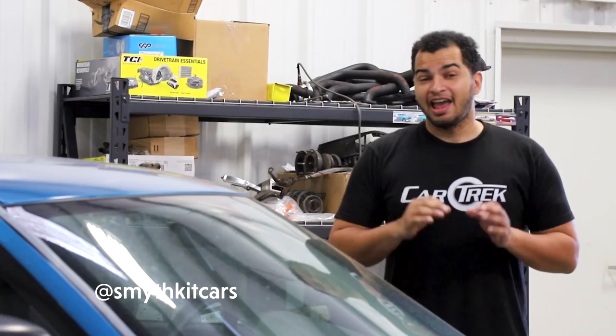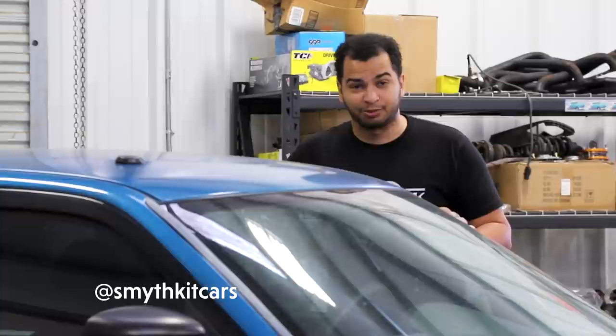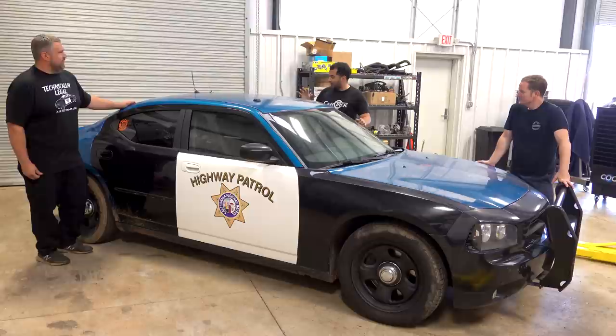Yeah, so the reason why it took us a little while to get here is because of a company called Smith Performance, and they have a kit to turn this car, which is a four-door car, into a two-door pickup truck. That's right, we're turning this Charger into what's called a ute, a utility vehicle. Really? Okay. All is forgiven. I'm totally fine that you took 4 weeks.